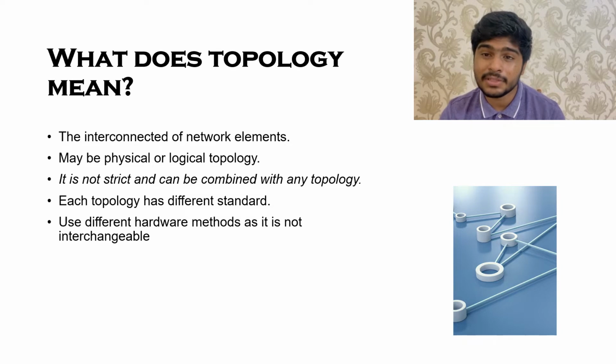Network topology is, briefly, an interconnection pattern of network elements. Topologies are of two different types, which are logical and physical. Logical topology is the path data takes to travel around the network, while physical topology is the mapping of the hardware configuration.